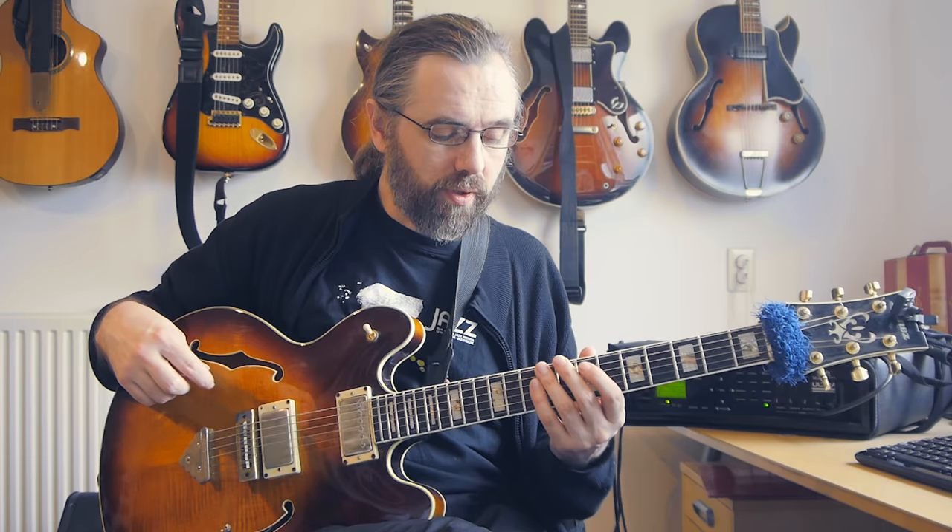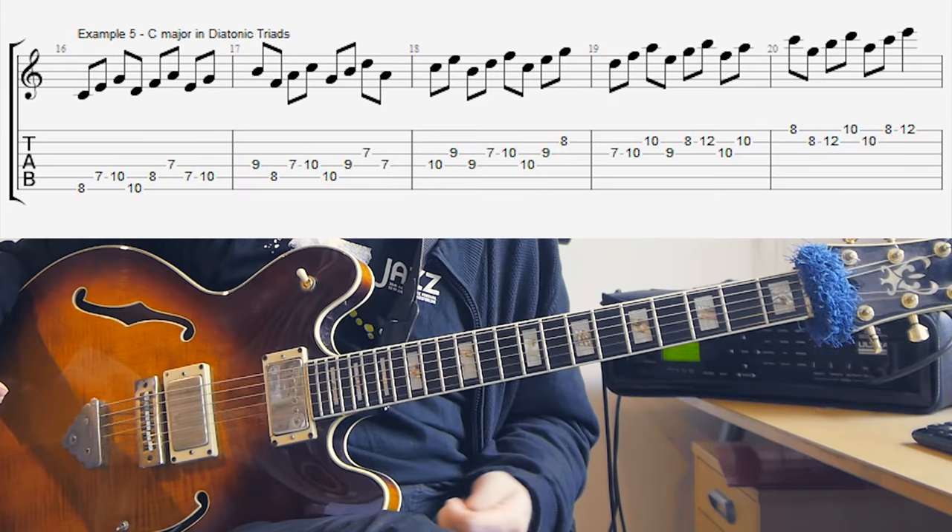The other thing we need thirds for is that they are building blocks. The other two types of exercises I would suggest you work on in your scale positions are built out of thirds: triads and diatonic seventh chords. The triads are of course just the basic chords and you want to practice them as a stepping stone. The same way you want to use the thirds as a stepping stone towards the triads, you also want to work on the triads as a stepping stone towards diatonic seventh chords. The triads are really important — they are very strong melodic structures that you can use.